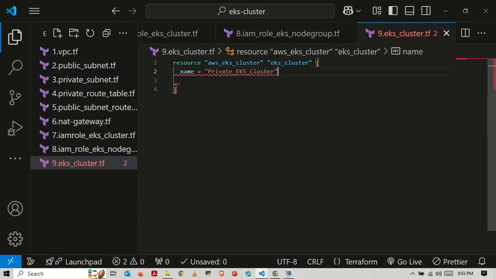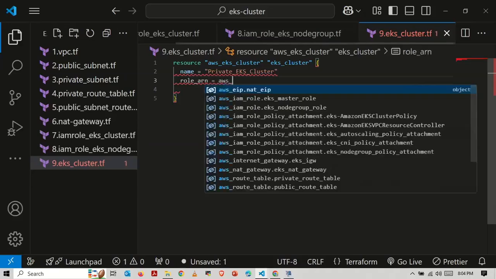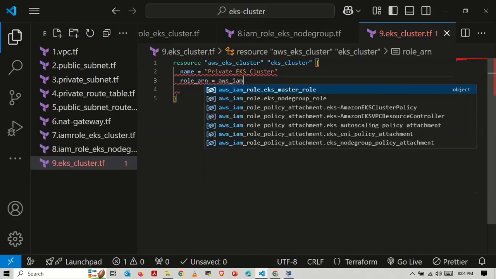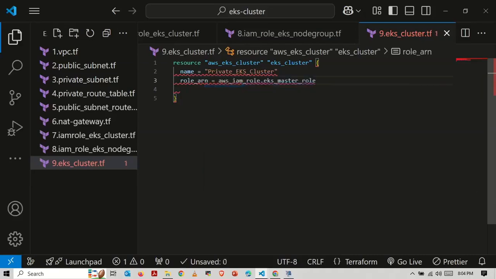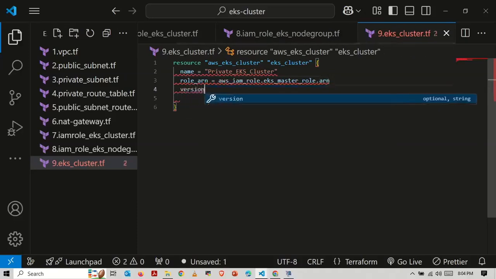The role ARN would be aws_iam_role master role dot ARN, and the version we'll use is 1.30.